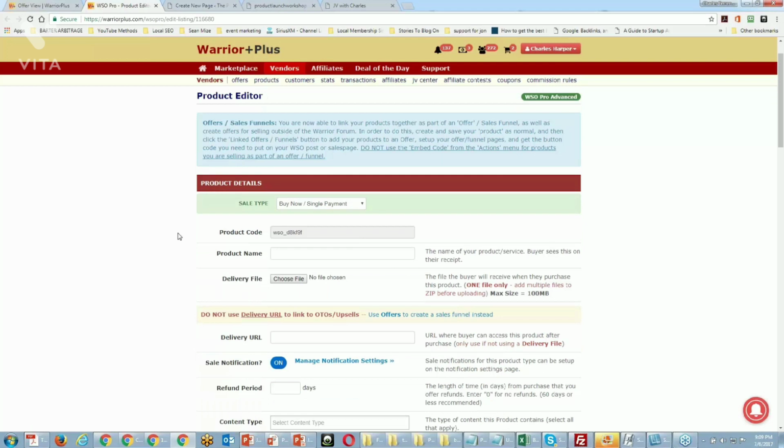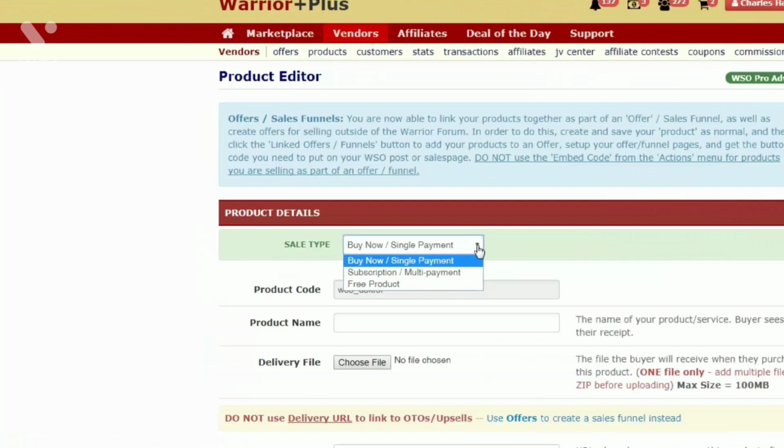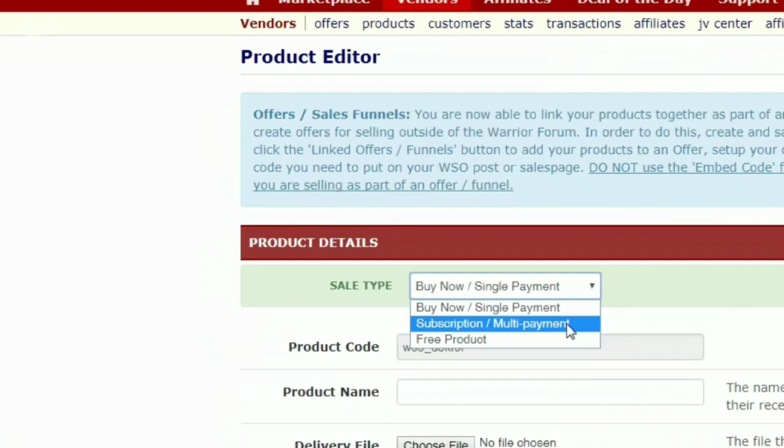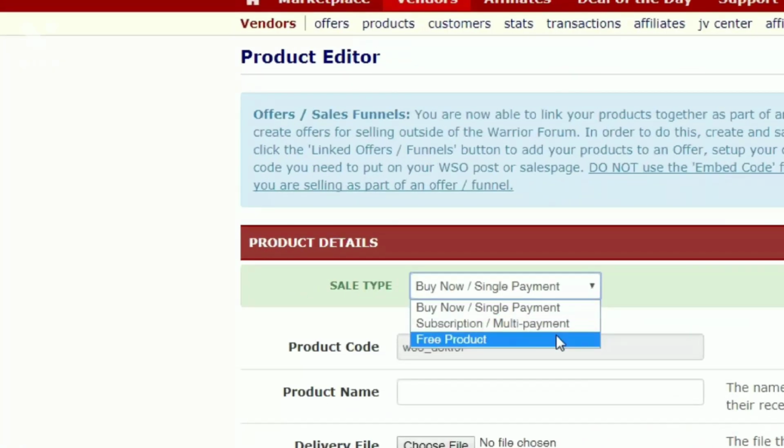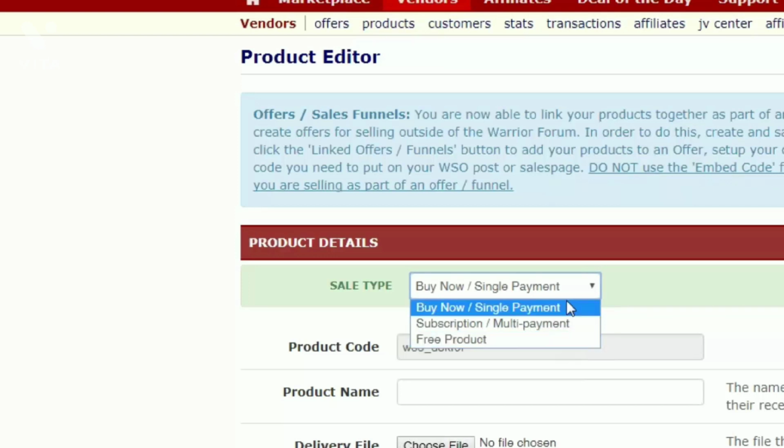Okay, so details. You can add in a product that's going to be buy now. You can add in a subscription product. I think that to add a free product, you have to have a certain kind of account. I'm not sure about that. Dana, correct me if I'm wrong. I don't know if everybody can add a free product. But I think that you can. Someone will have to test this part of it, because I'm not really sure if you're brand new. Right, that's right. Only the original people who were part of this at the beginning. Yep. Thank you, Dana.